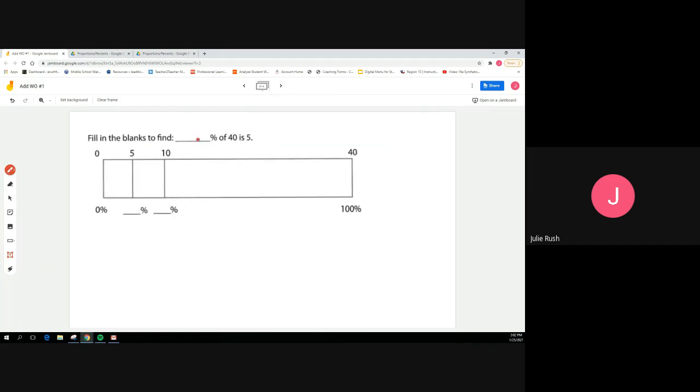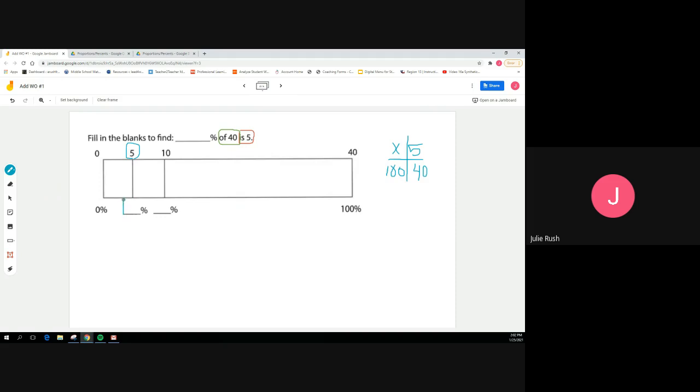Next problem, fill in the blanks to find what percent of 40 is 5. So notice here's my is, 5. So if you struggle with the setup, please pay attention to this: of 40, right? So there's my denominator and there's my numerator, okay? The proportion, if we were going to solve it as a proportion, I just do it like this because I don't draw the equals and all that good stuff, but x over 100, and then 5 is out of 40, just like so, okay?